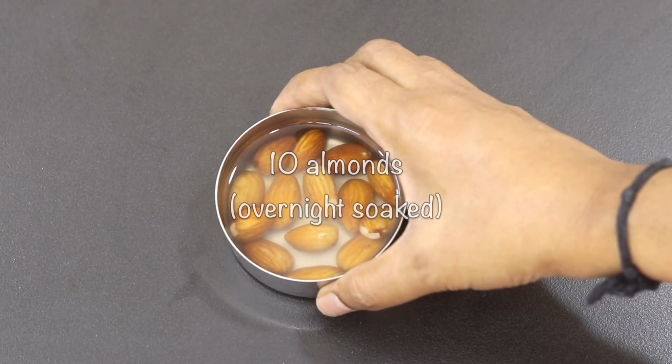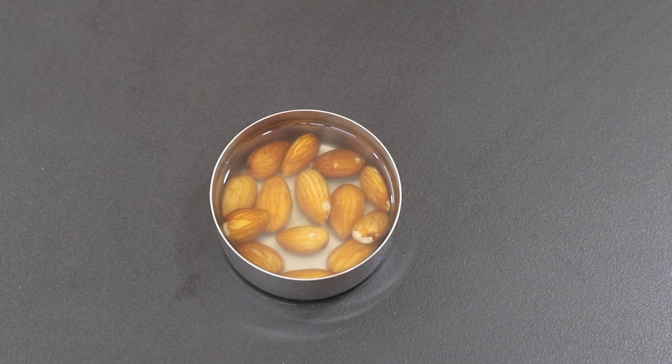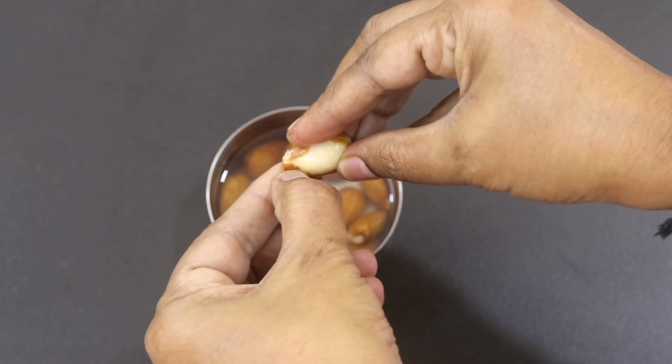I have already soaked overnight 8 to 10 almonds. Now the reason why you need to soak almonds is to help release the phytic acid content in almonds. Phytates are nutrient inhibitors which may cause digestive issues to some people. So I always prefer to soak the almonds and then peel the skin and then use it.